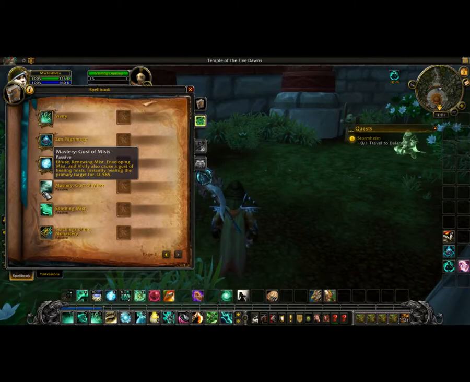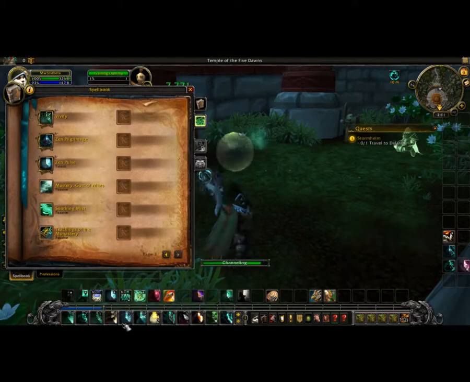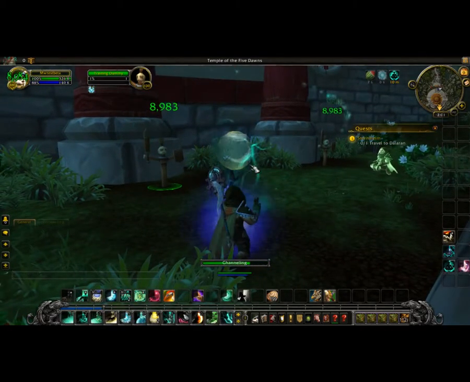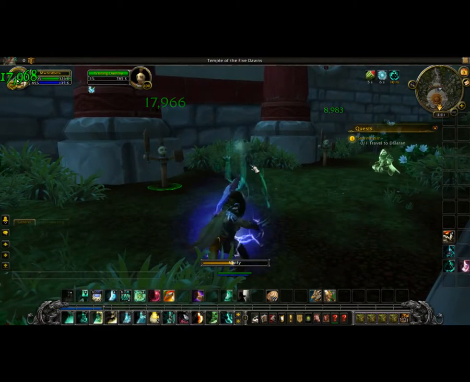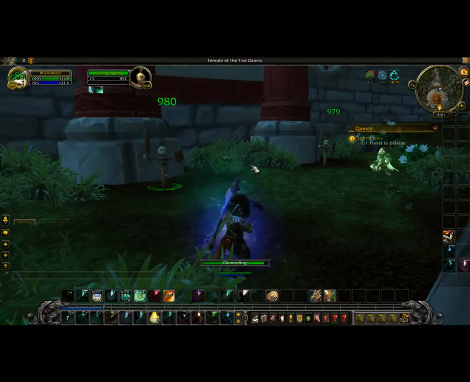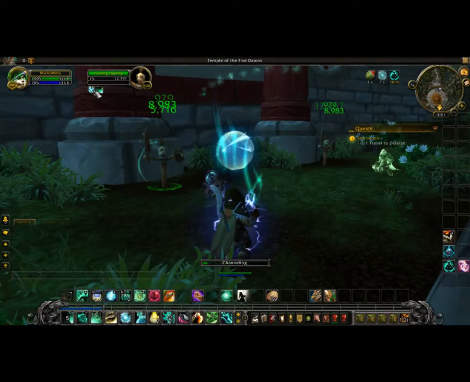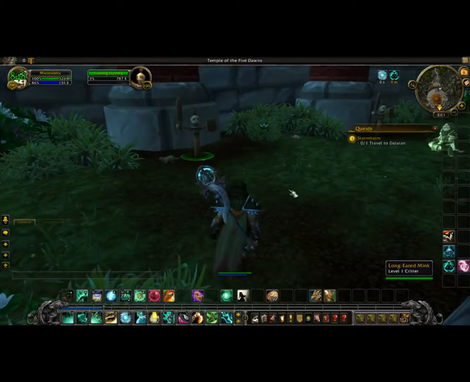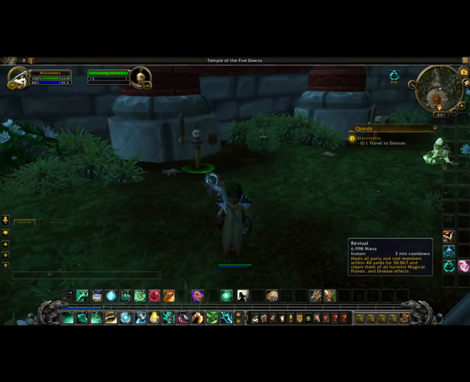Effuse, Renewing Mist, Enveloping Mist, and Vivify also cause a Gust of Healing Mist, instantly healing the primary target for 12,585. So, that's what that looks like. We saw that animation. Boom. And if we throw these on there, boom, and it's got the little hot on there as well. Oh, look, our buddies are back. The minks are back. They didn't actually die.